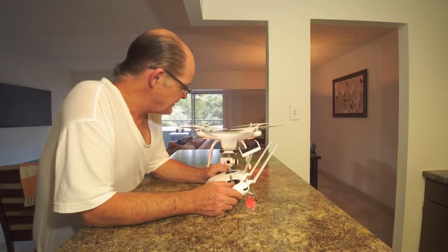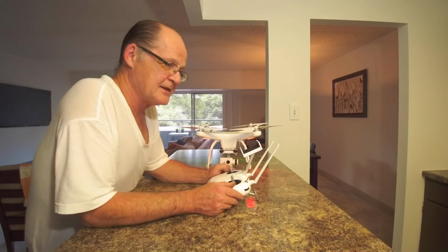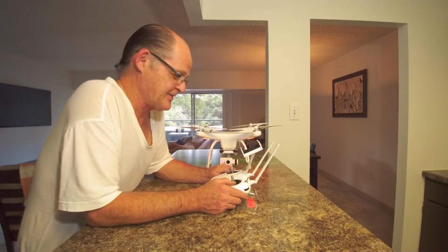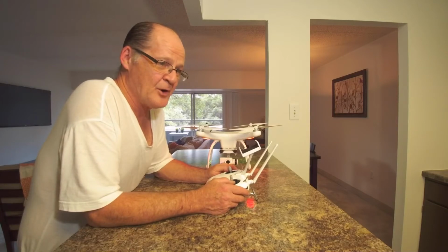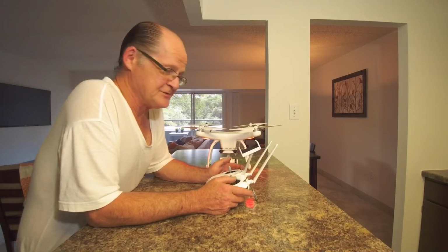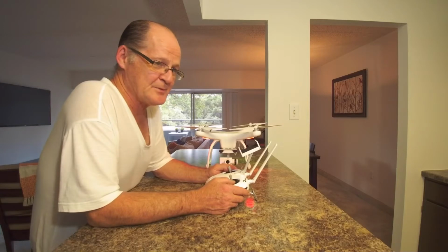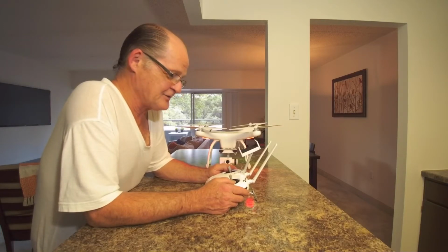And to anybody that has an UPAir 1 that has a problem with it, you need to send it in for service. You don't have to send it to China like I thought. They have a repair facility in Baltimore, Maryland, which is pretty close to where I live in Pittsburgh, so it didn't take long for the turnaround. I always thought when this thing got all busted up that I'd be sending it back to China and it'd be 6 months before I ever seen it again. But no, they turned it over pretty quick.